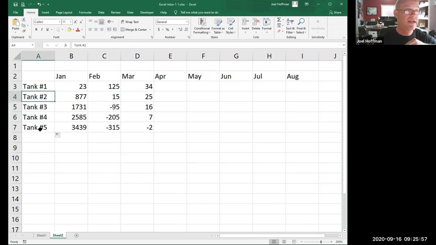So I didn't have to type in tanks 2, 3, 4, and 5. I just let Excel make the correct assumption that I was starting a series of tanks with 1, and Excel correctly assumed that and put 2, 3, 4, 5 in for me. Pretty amazing, really, how it does that. So we then had this spreadsheet of data, tank 1, 2, 3, 4, 5.